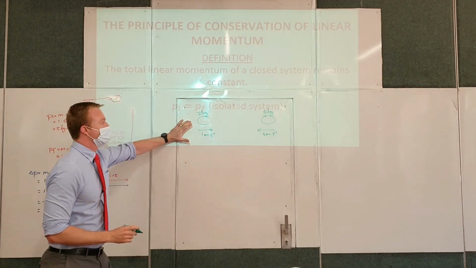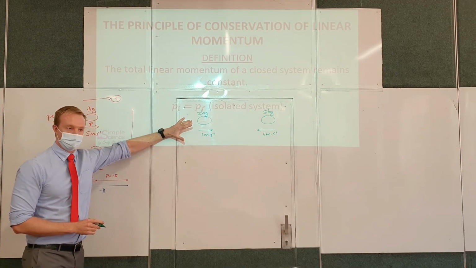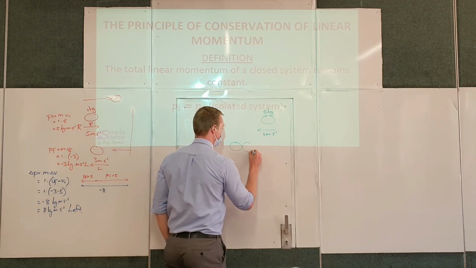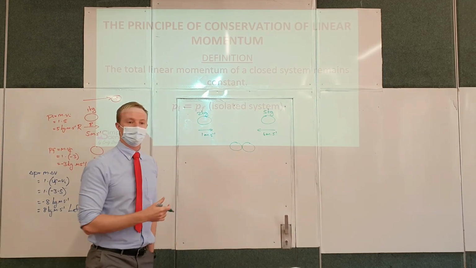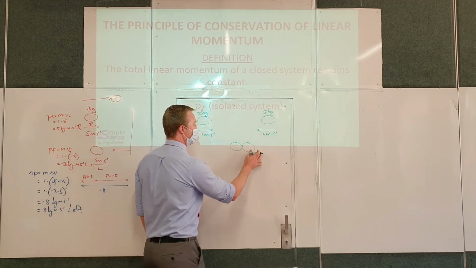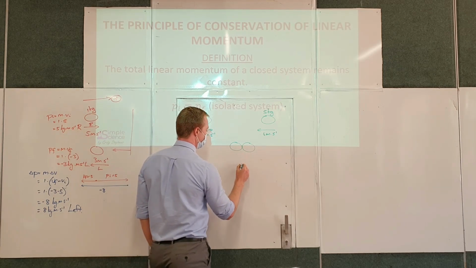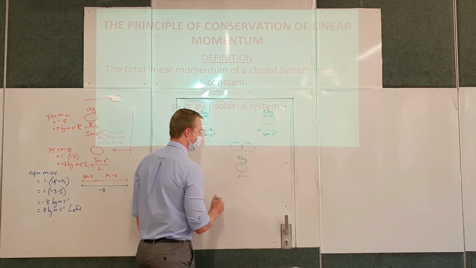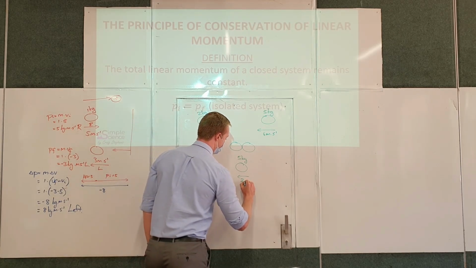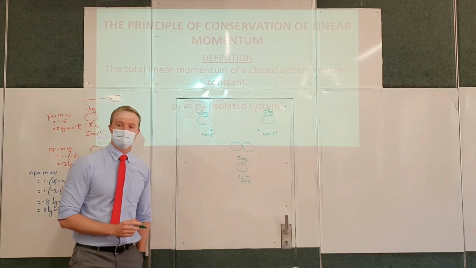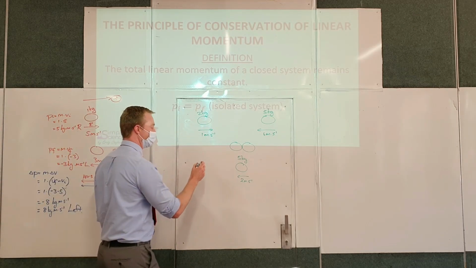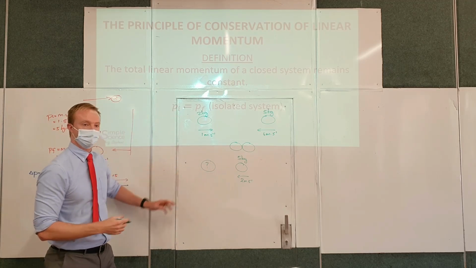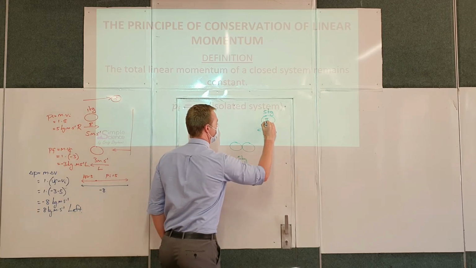Right, so because we know this is an isolated system, we know that these two objects are going to collide with each other, and then they're going to go off in some direction. Now, what we do know here is that at the end, the 5 kilogram ball is going to be moving off at 2 meters per second. That's the only information that we're given. We are asked, calculate the final velocity of this object. We can label them A and B.